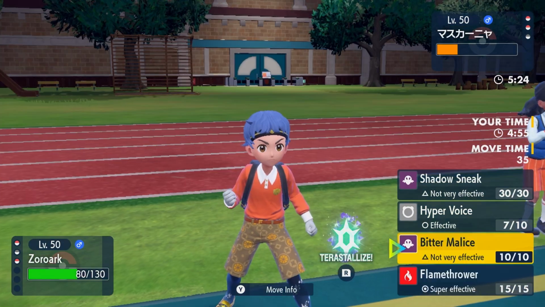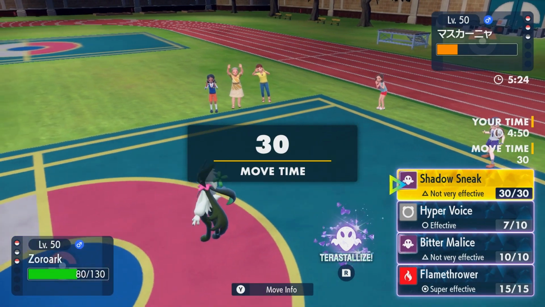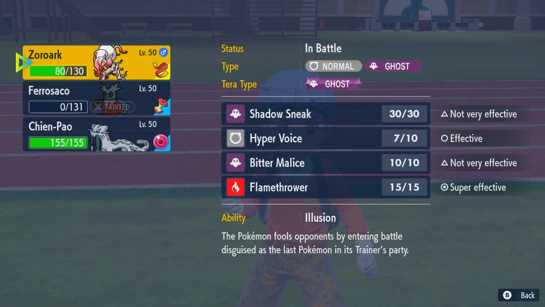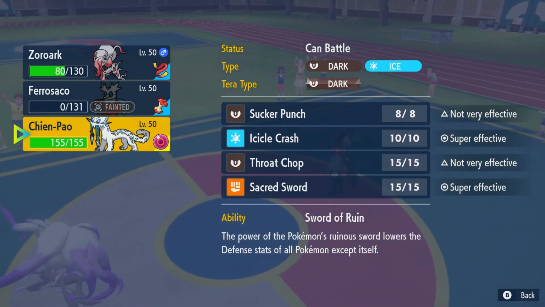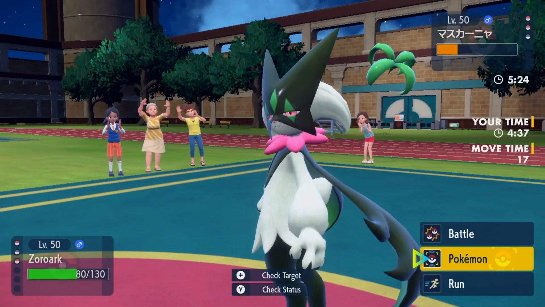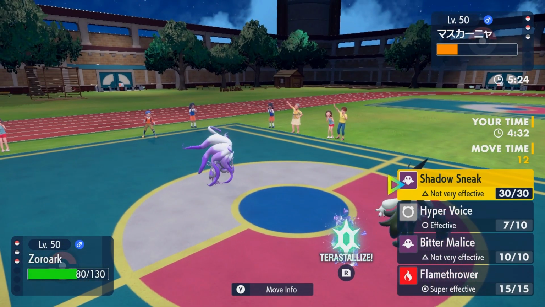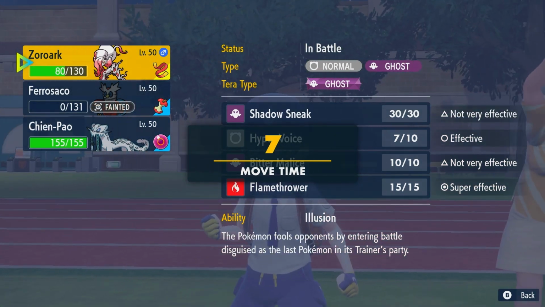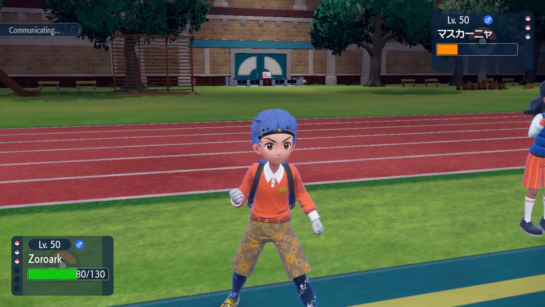So now, let's see. I could Terra Shadow Sneak. That's probably not knocking them out. Or I could switch. Oh, I don't think that's going to do anything. What are the odds they go in for their grass type move here? They're going to go for a dark type move, right? They go for a dark type move and I'm dead. I'm going to Shadow Sneak, just get off as much damage as possible.